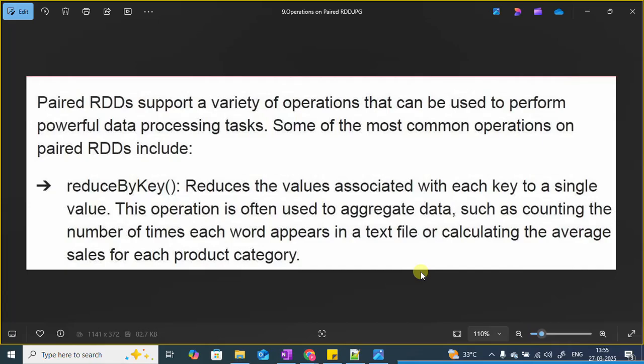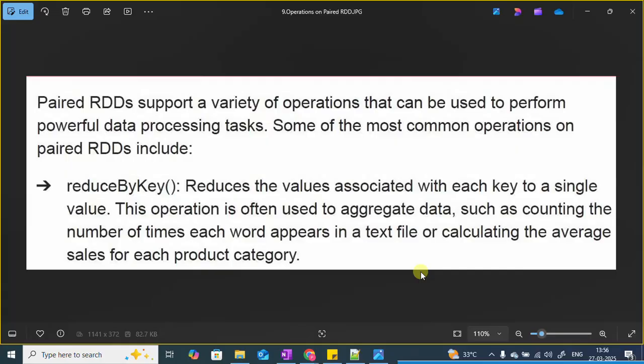Now coming to reduceByKey. Reduce reduces the values associated with each key to a single value. This operation is often used to aggregate data, such as counting the number of times each word appears in a text file or calculating the average sales of each product category.